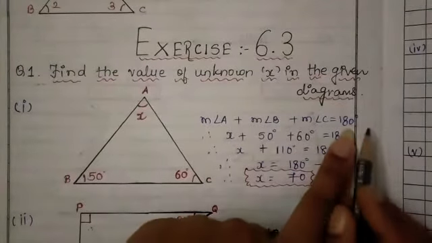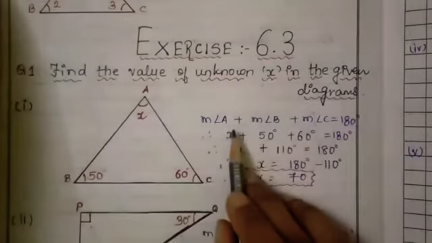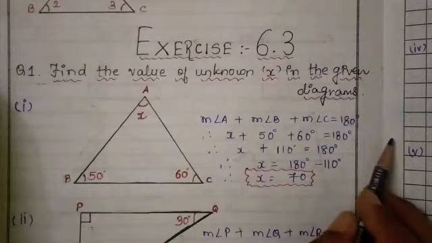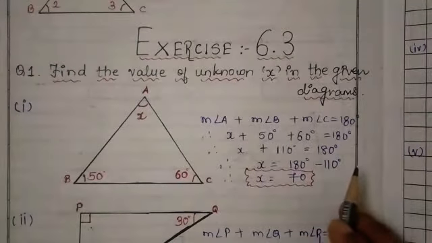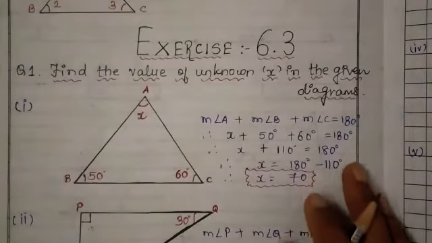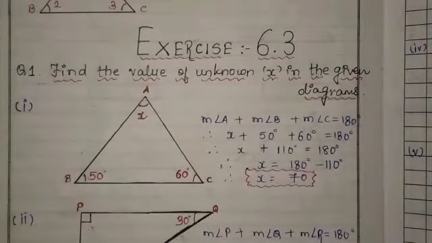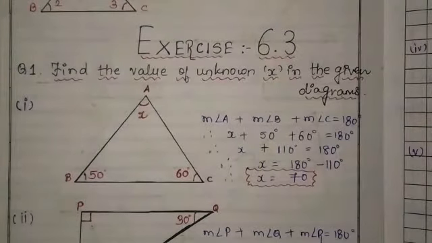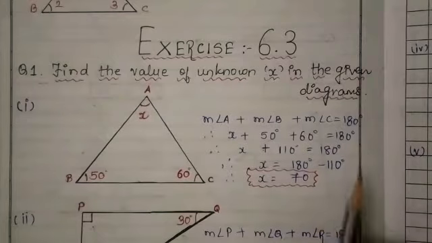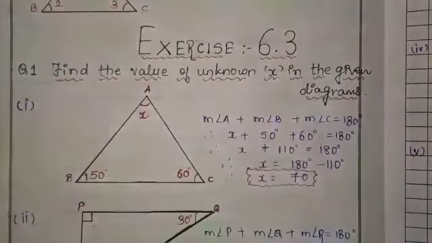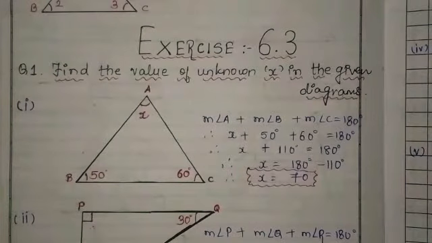See here, you also have to mention the reason for this, that why we are equating these angles equal to 180 degrees. That is the angle sum property. But since all the questions are based on the same property, I have not mentioned the property again and again, but it will be good if you mention it. In fact, you have to write the property. So you write the property in every question, or else before starting the exercise you can write it in the beginning only, and based on that you solve the exercise. But please write the property along with the sum.